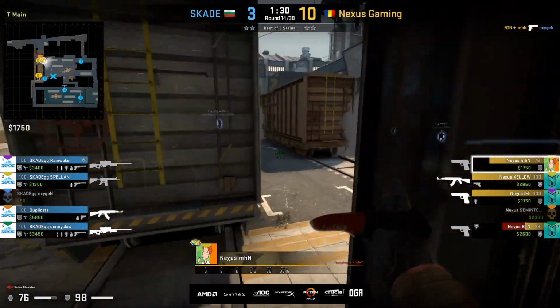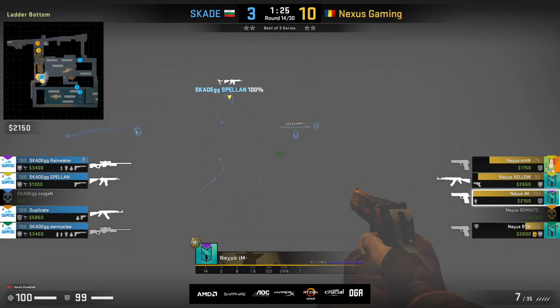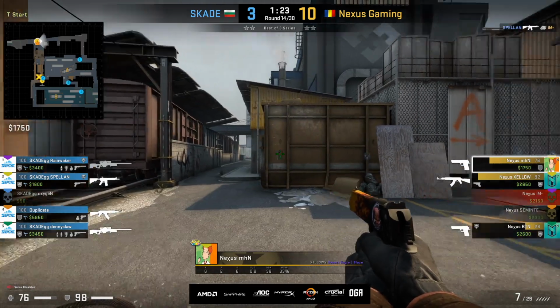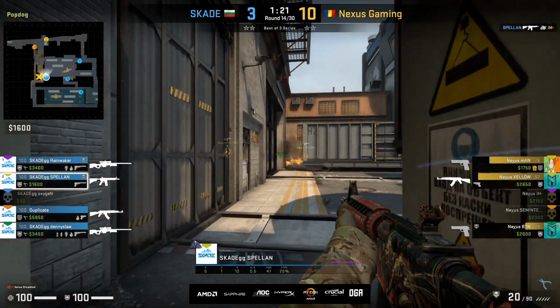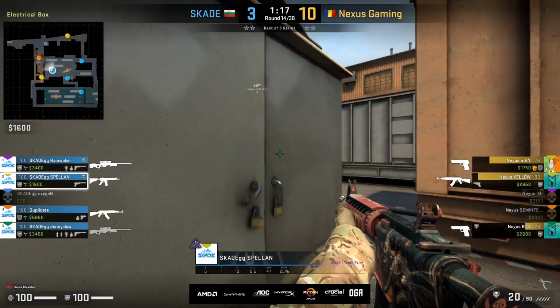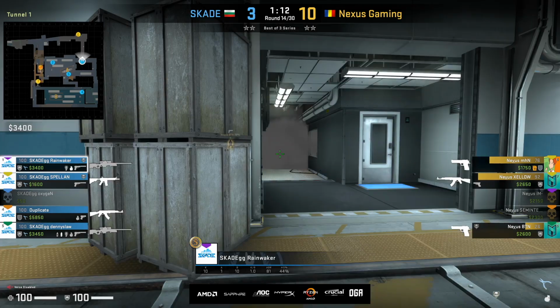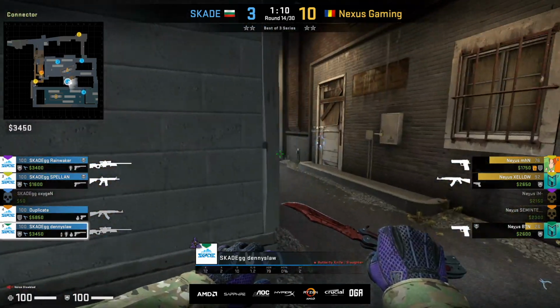Shen trying to make a difference, and VTN will join him instead. Good Deagle spammed open. At least an opening. Oh, he's right next to him. In connector, Spellin still gets that kill, but this is a bit more like it from SKADE right now. Just keep turning Spellin back to Pop Dog. That seemed to work last time.